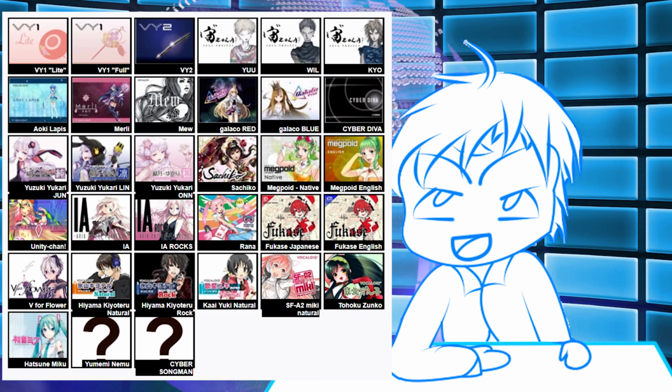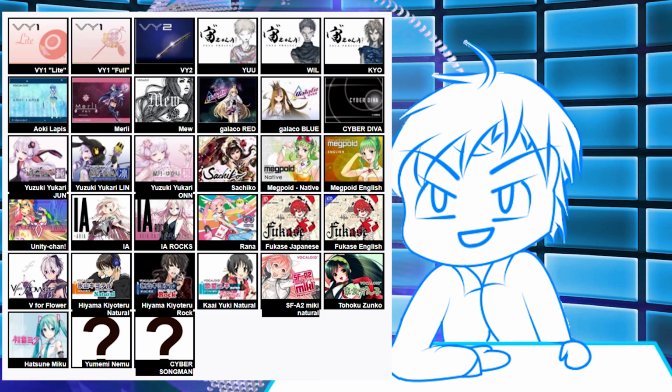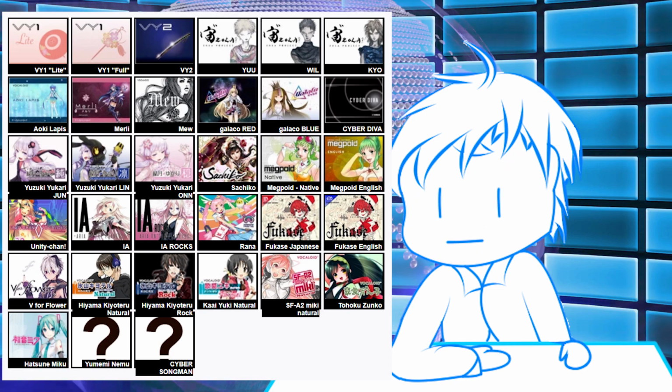Holy crap. Ia and Ia Rocks are very popular as a choice too. Rana, Fukase Japanese and English, 2 separate voice banks, which I think is nuts. V4 Flower with F-O... Wait, I'm reading that right?